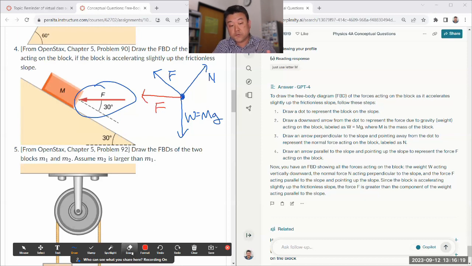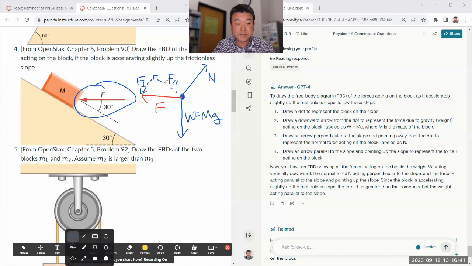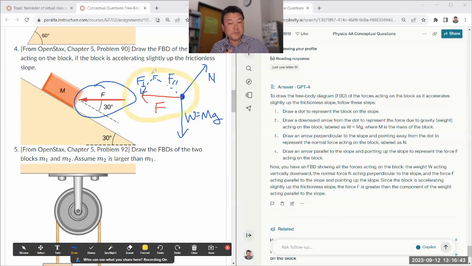And in one of the later steps in the standard strategy, you might be breaking it into two components: a component that is parallel along the surface, and a component that is perpendicular to the surface. And this component will just be increasing the normal force. But the correct figure is not what it instructed me to do. It's this portion of the figure. So, okay, got one wrong. I think that's the first one that it's gotten wrong so far this semester. Let me keep going.